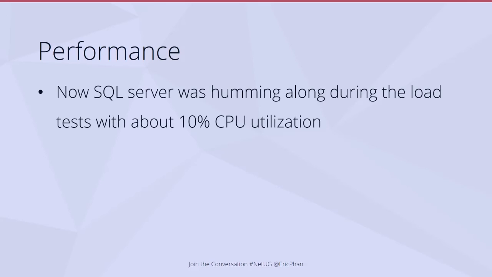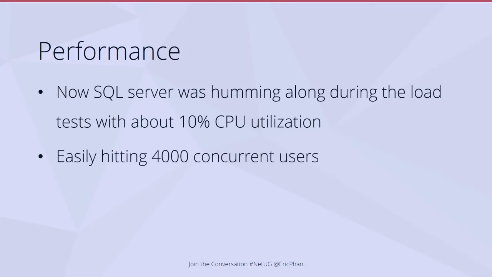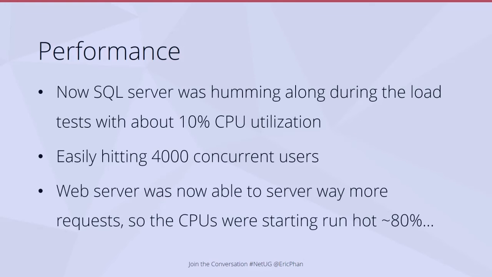Performance-wise, SQL Server was humming along because we took away a lot of the load. There was about 10% CPU utilization for those 4,000 to 5,000 users. The web server was running a little bit hot. Okay, it was running at about 80% CPU, but it was still handling that load. But if we wanted to scale further, for like 5,000, 6,000, then we might run into a bottleneck for CPU.